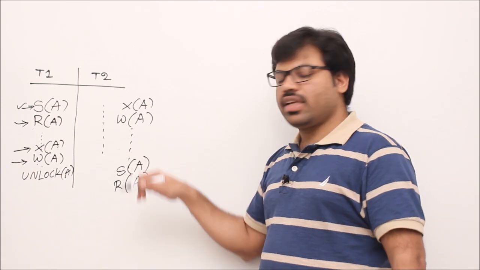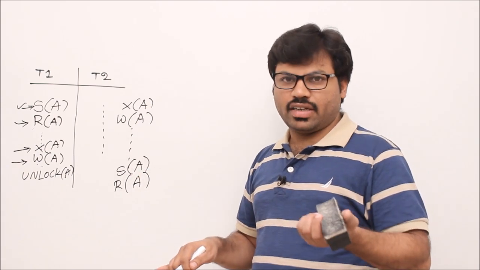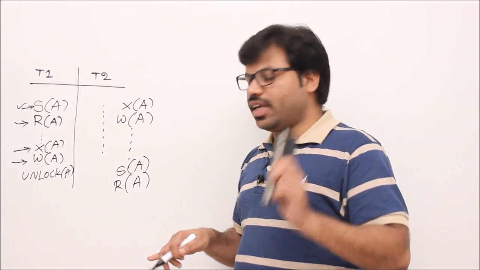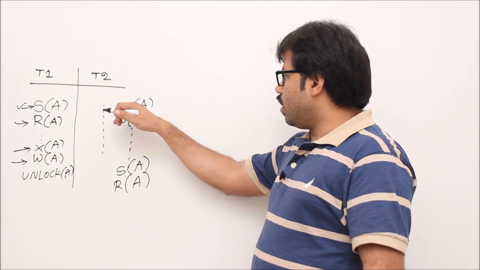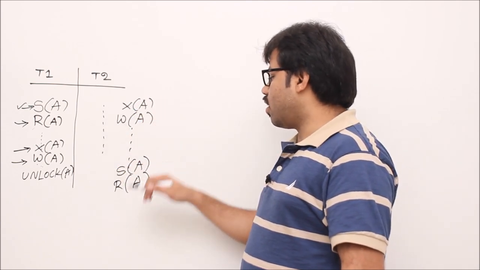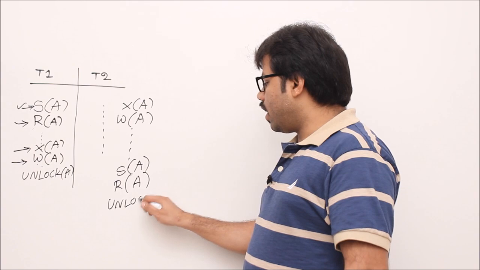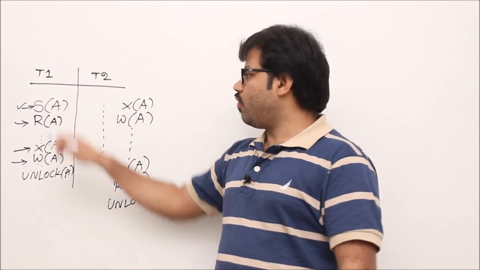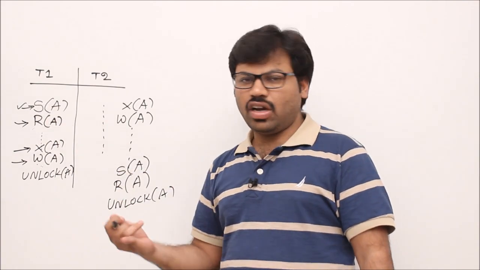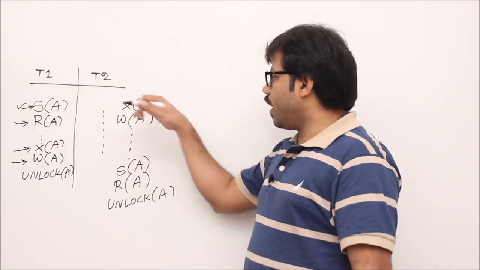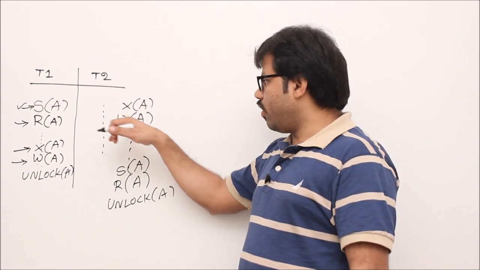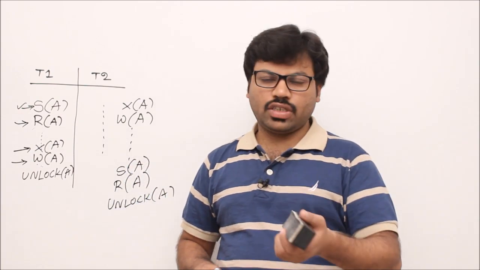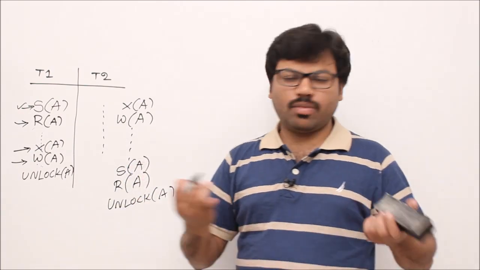This is not acquiring a new lock, but updating it. We are downgrading it, not upgrading it. So exclusive lock of A will become shared lock of A. After that, once your work is done, we can release it. This is the story of upgradation and downgradation. When you have read followed by write, usually go for a shared lock first, and after that upgrade it. When you have write followed by read, first go for an exclusive lock, and later reduce it to a shared lock. Such a mechanism we can also implement.